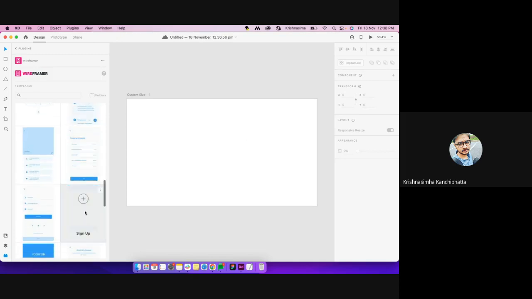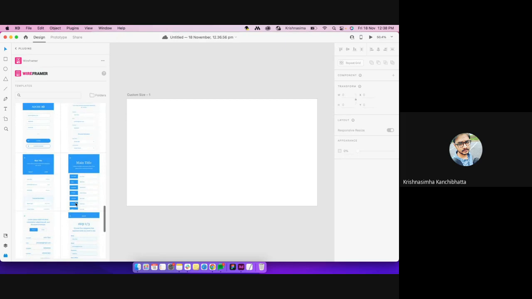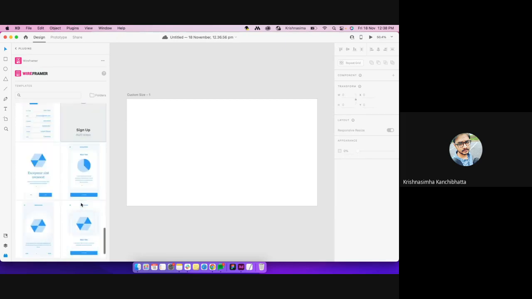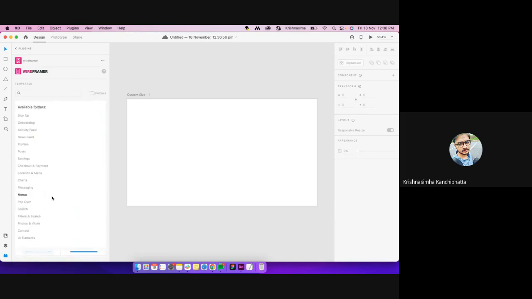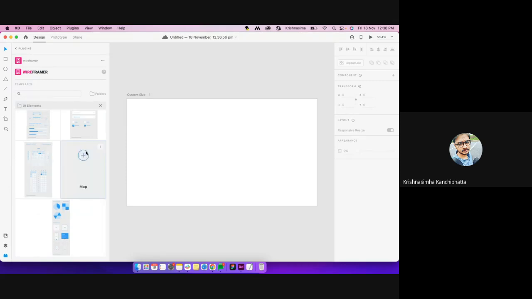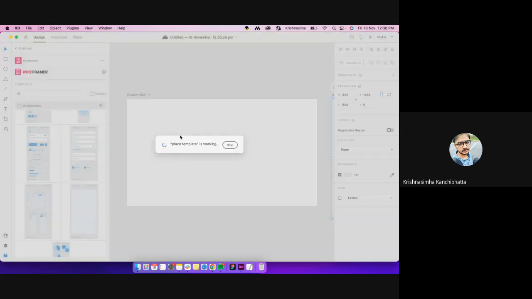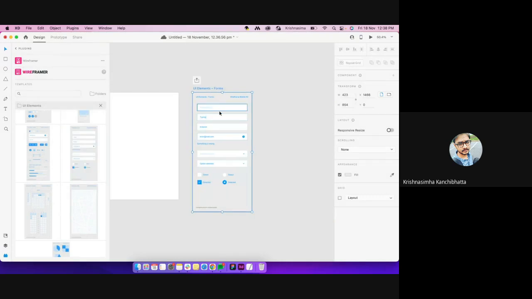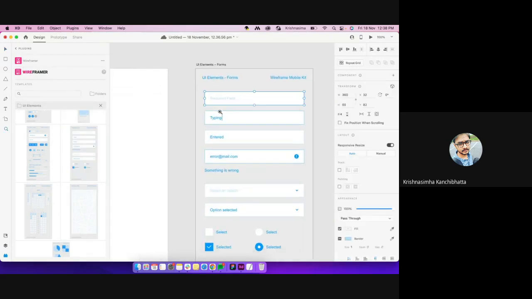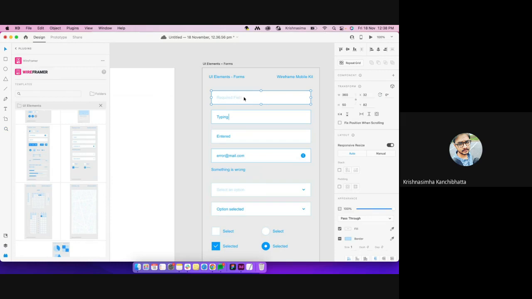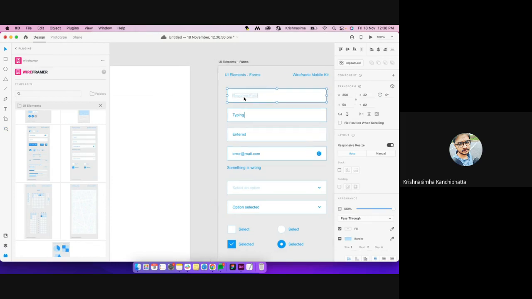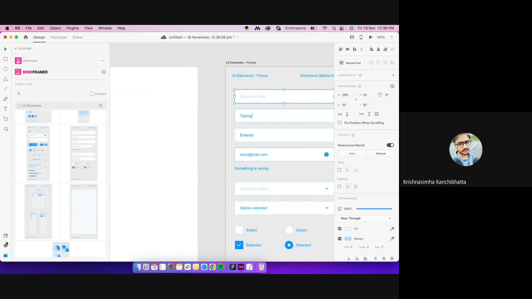Maybe I'll just give you a small list of what we have. Let's say, here we have UI elements. Say this is the forms. The minute you select that, you actually have a complete form with the elements that are required for the wireframe. These are not components, these are just normal layers.